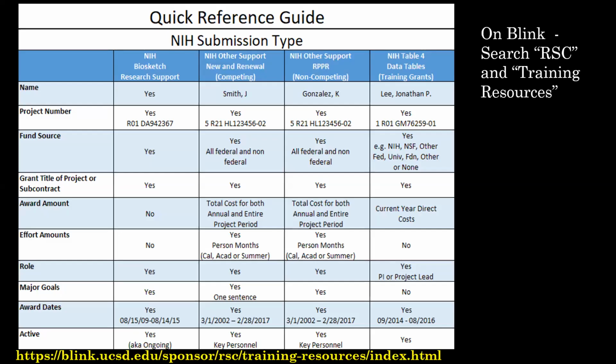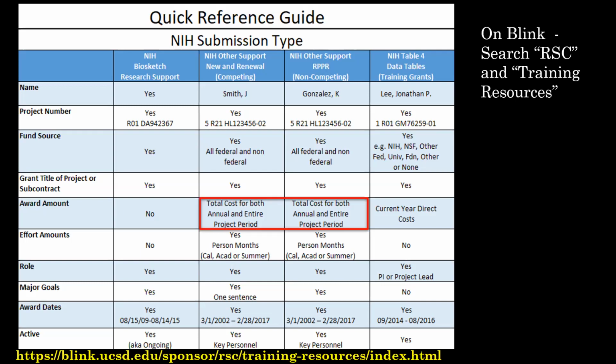So this is just something that is on the website, and I find it very helpful because you can see what's required based on, this is the NIH BioSketch research support, this is the format. Other support as far as a just-in-time, it would be here, and then RPPR, and then we also put in the data tables because that is also something that comes up quite a bit. A lot of requests on campus for research support for table 4. So this is on the website. NSF is not on this particular spreadsheet because they just call things differently, but we do have an NSF checklist on the website.